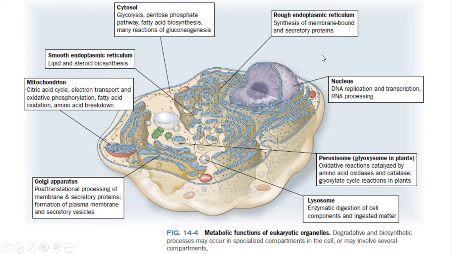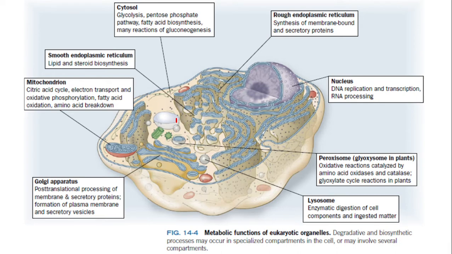Once again, we begin with the structure of the cell. Are you able to see the highlighter? Okay, now it is having a red color. This is the structure of an animal cell. You can see the nucleus and the cytoplasm and all the organelles.